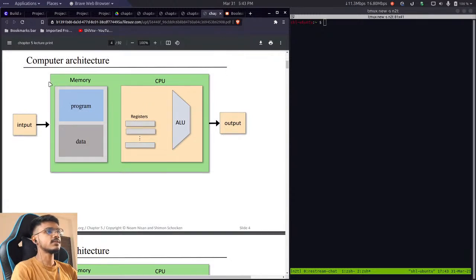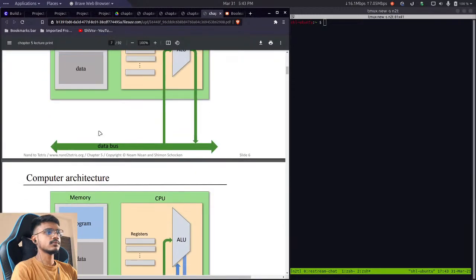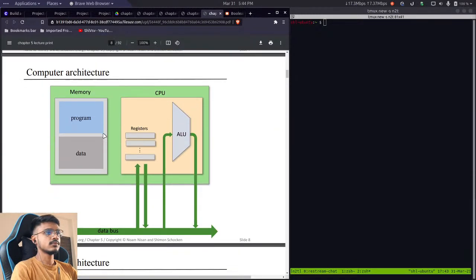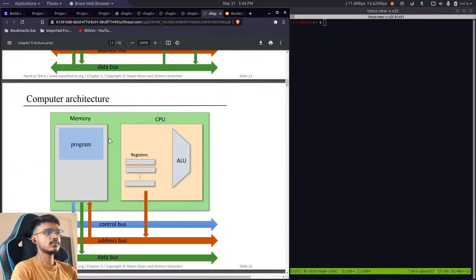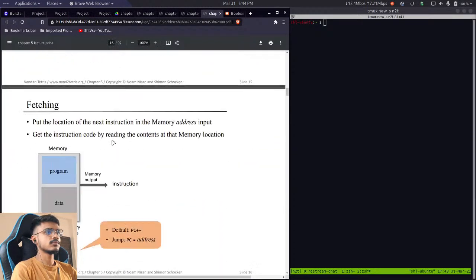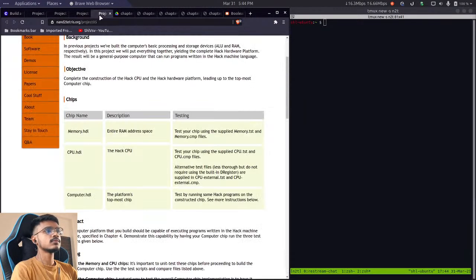As you can see, this is our final computer, and we'll create this memory and CPU pieces. This is the entire RAM address space. We already have RAMs built, so we'll just be using those RAMs to build this entire memory space.